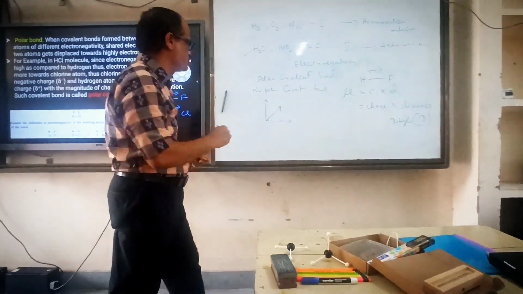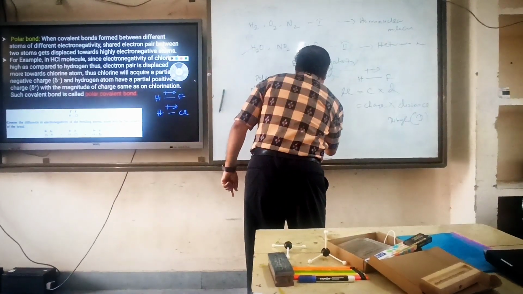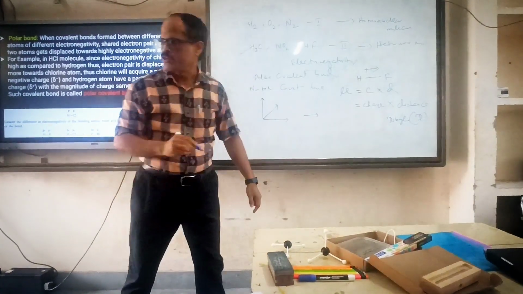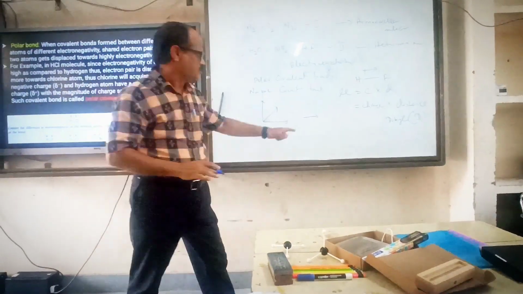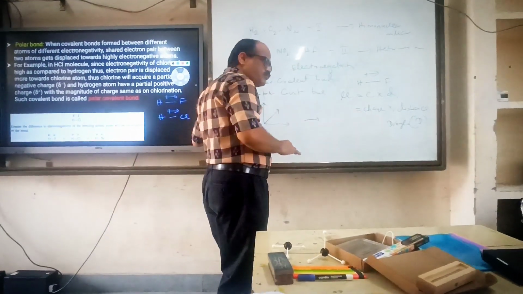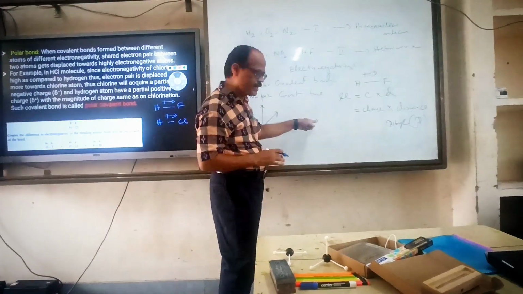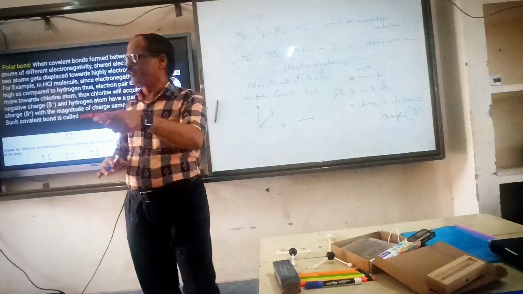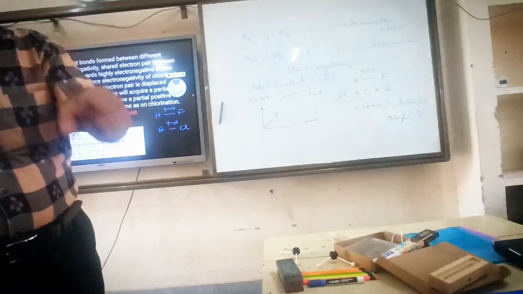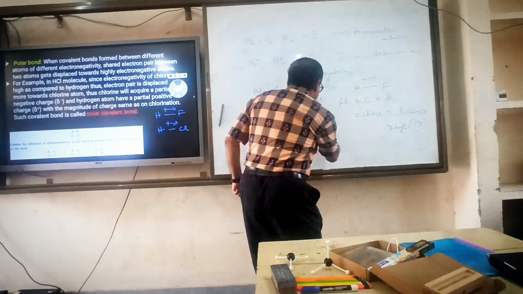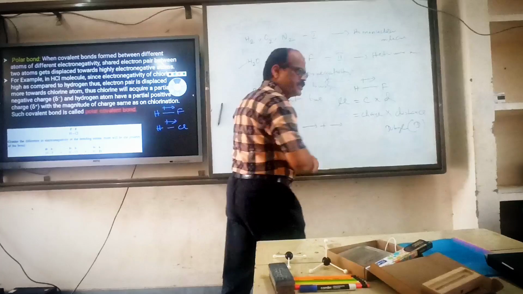Now a few cases I am showing here. Suppose I am writing now vector addition. First you try to understand the vector addition. Suppose this is now moving in this direction. That means your arrow head is pointing towards the more electronegative atom, and the tail towards the less electronegative atom. So now if I am writing, this is the first case.